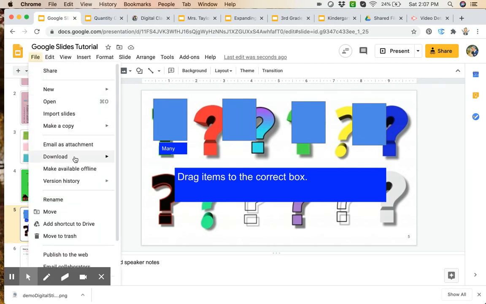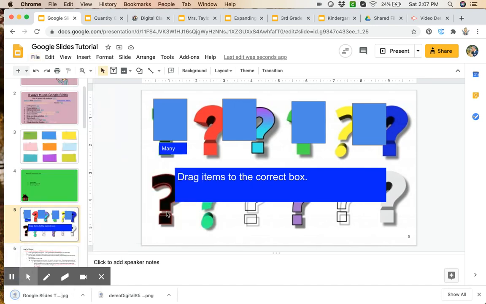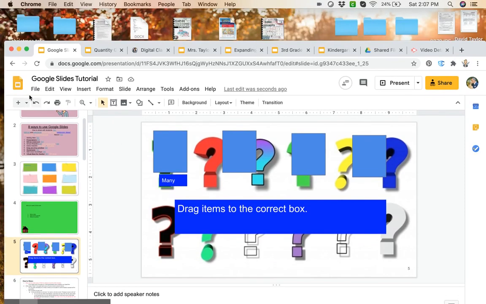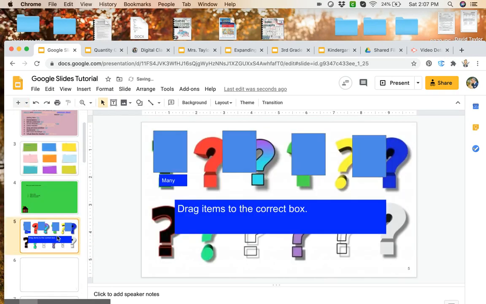We're going to download it. I don't think it matters, JPEG or PDF. It doesn't really matter. JPEG works just fine. It's going to only download the current slide. So it just downloaded. But now you want a new slide, because this one you're not actually going to use.